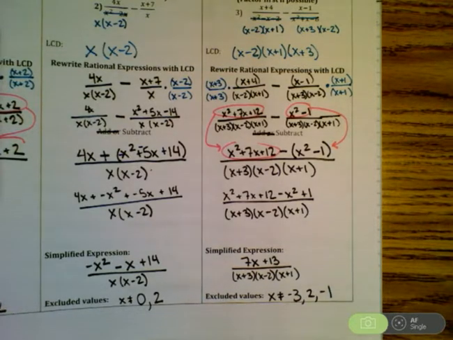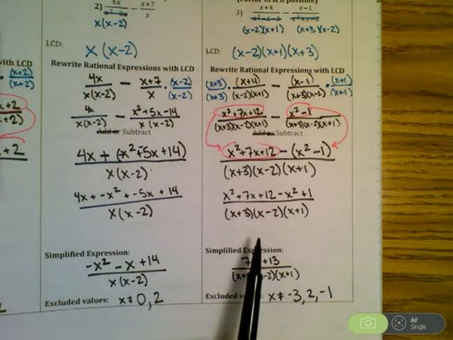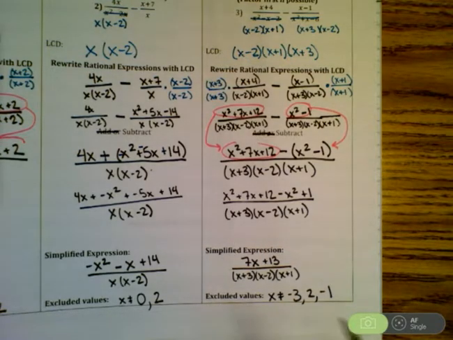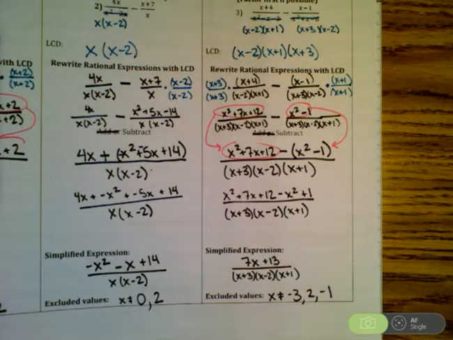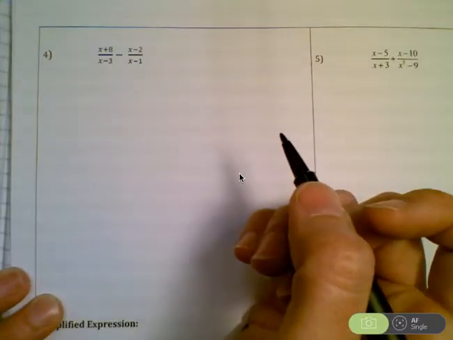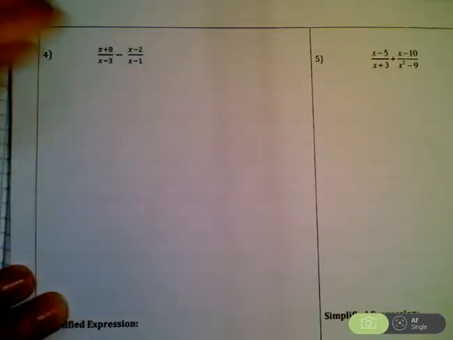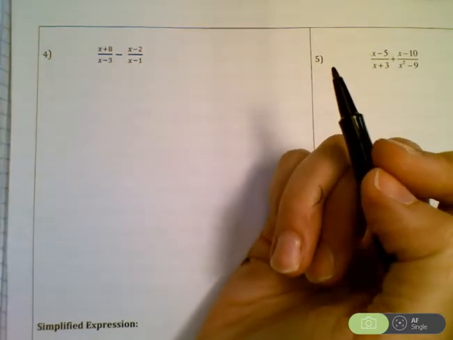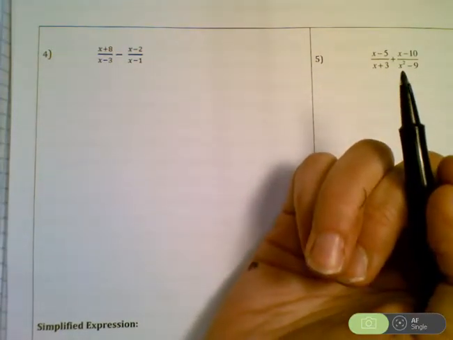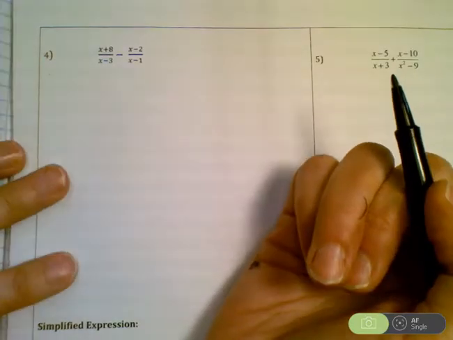So that's 3 examples. This one is about as complicated as they get. That's why I did that one in the first couple. I did 2 subtractions instead of additions because people forget to do that distributing. So let's turn the paper over and try a couple more. Okay, so let's look at these examples. Again, I would encourage you to try them a little bit on your own too, not just watch me do it, because sometimes you just need to process on your own. And then when you get stuck, come on back and see what we did.